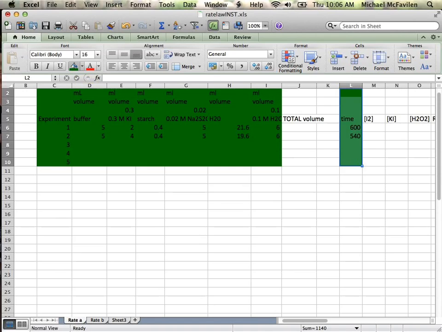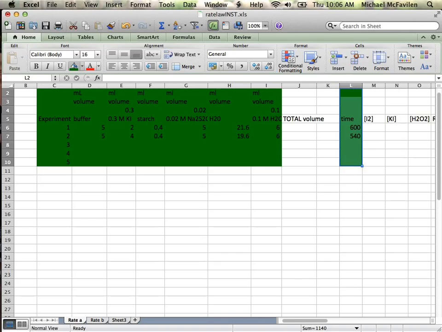So we're going to have to use the volume data, and we don't want to put units on it because as soon as we attach units to it, Excel gets confused and doesn't know what to do with that number. Okay? So we've included these units in each column up at the very top, some information about the volume, what that species is as well, and then the actual volume per trial underneath it.